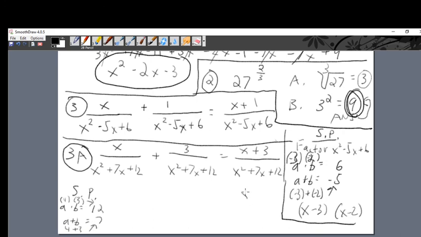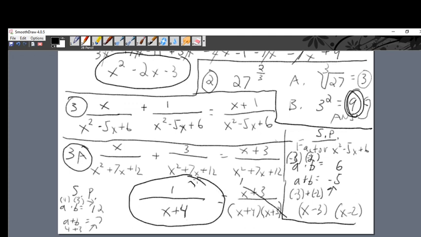Now let's see what happens when we break that into two factors. The magic numbers are 4 and 3, so it's x plus 4 and x plus 3, both positive. Now here's the special thing that happens that cancels. That's the problem I wanted to show you. So here comes the final answer. This turns into a 1. It doesn't disappear, it doesn't turn into a 0, it turns into a 1. All that's left standing on the bottom is x plus 4. And here is the final answer, completely done.